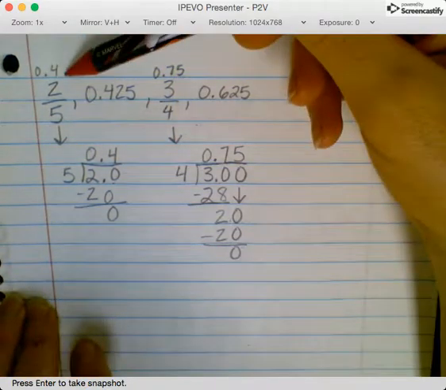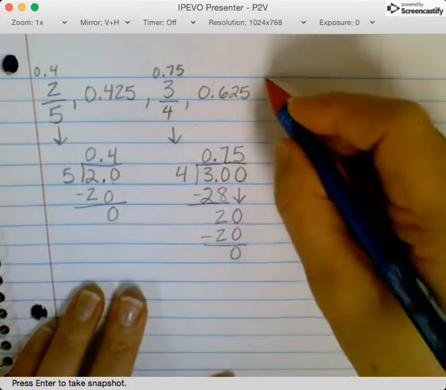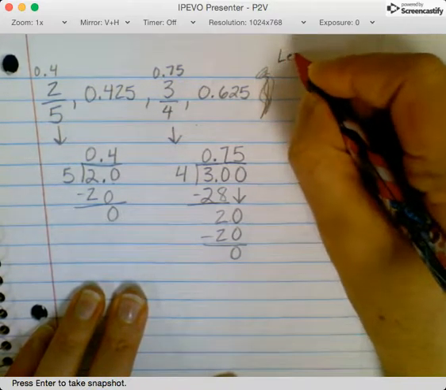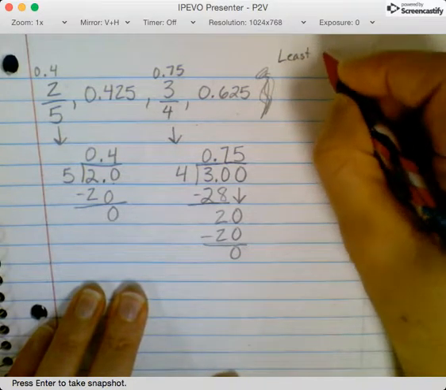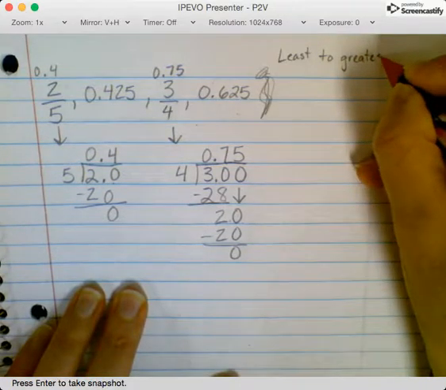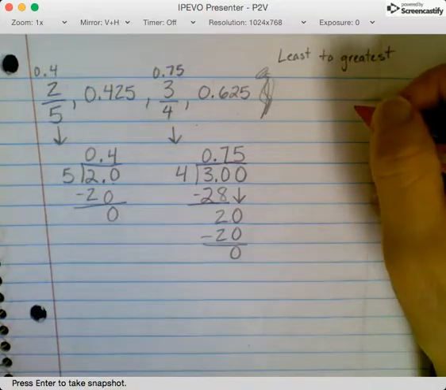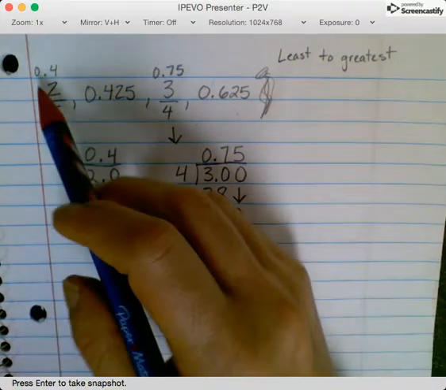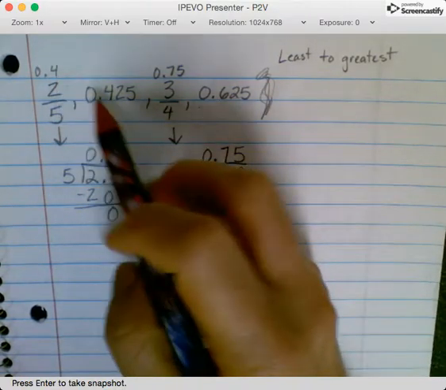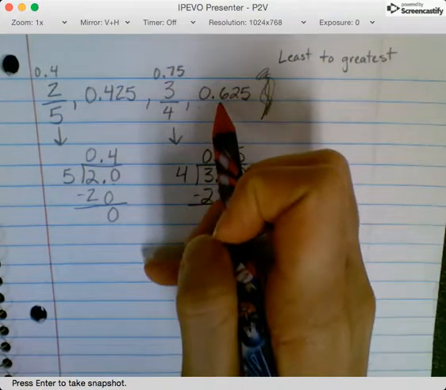So now that I see that they are all the same, I can easily compare. So I'm going to draw squiggly lines here, and I'm going to go again from least to greatest. One thing that you need to make sure that you do every time you do problems like this is pay attention to whether it's saying least to greatest or greatest to least, because sometimes students get tricked on that. So my least to greatest, I'm going to look for from left to right. All of them have a 0 in the ones place. Then I look at the tenth place, and we have 4, 7, and 6.